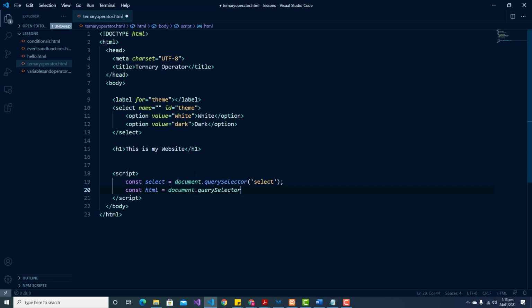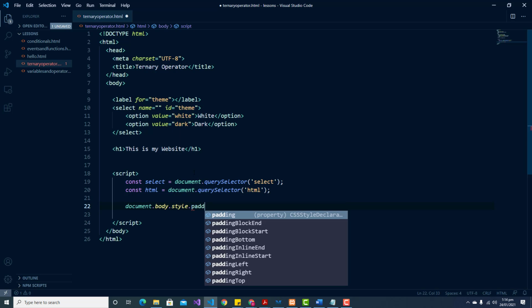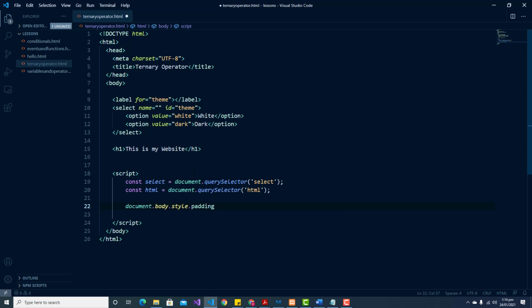So let's do another query selector for our HTML. Now we can say document.body.style, and I just want to change the padding a little bit and set it equal to 10 pixels, just to add a bit of padding to our page.